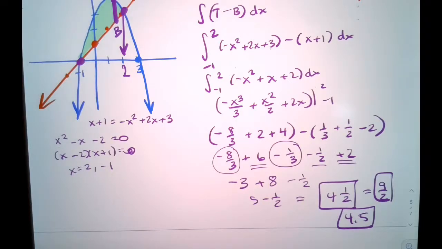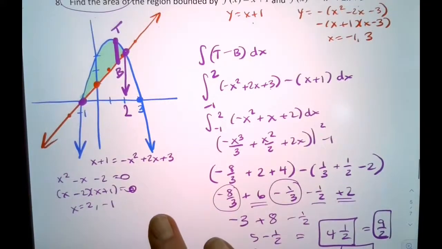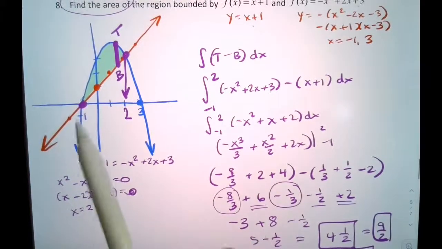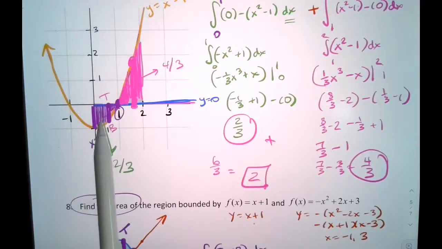And this idea of doing area between two curves, you're always going to get a positive answer because area should be positive no matter what. You know, this is a two-dimensional image that has area to it. Even over here, each one of these, there are positive areas. We're talking about area here. And this idea of doing top minus bottom handles this issue of that little section below the x-axis.